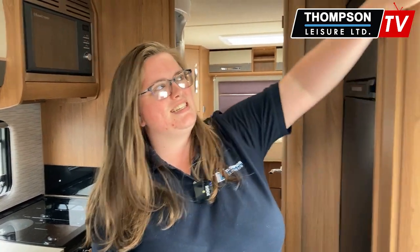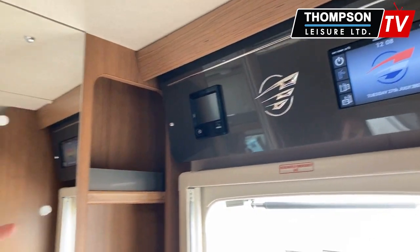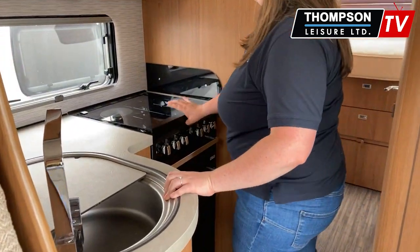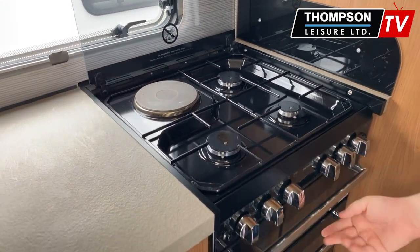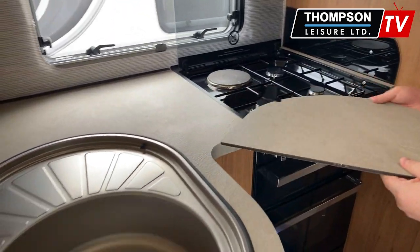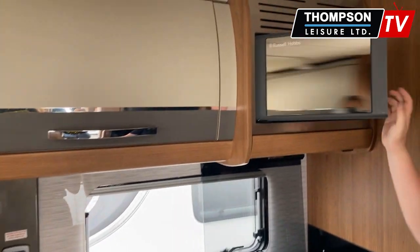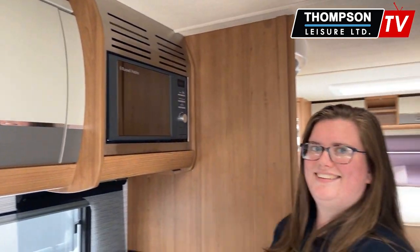Now this comes with Alde heating, you'll just see it up there, along with a very fancy touch screen there as well for your control panel. Into the kitchen here you have your 3 gas hob and your electric hot plate, along with your separate oven and grill as well. Of course you have a pretty large sink here and drying rack, and your Russell Hobbs microwave there as well. Oh, nice finish on that.